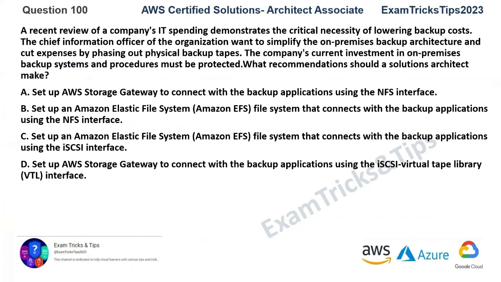Question number 100. A recent review of a company's IT spending demonstrates the critical necessity of lowering backup costs. The chief information officer of the organization wants to simplify the on-premises backup architecture and cut expenses by phasing out physical backup tapes. The company's current investment in on-premises backup systems and procedures must be protected. What recommendation should a solution architect make?